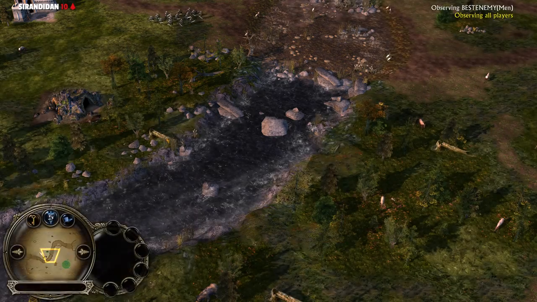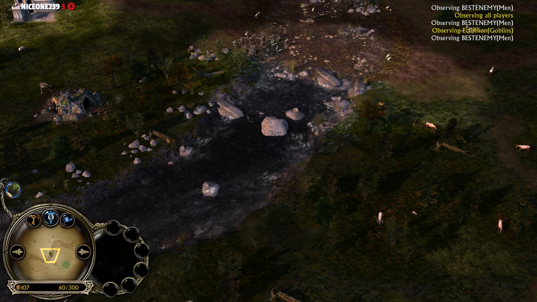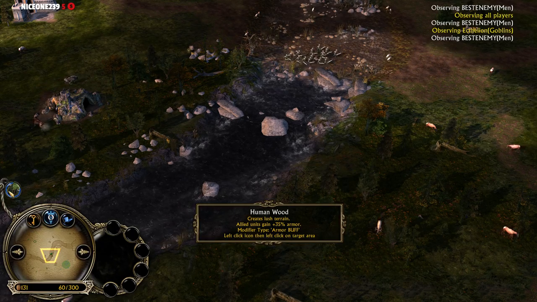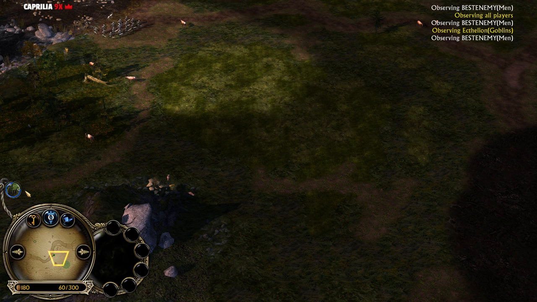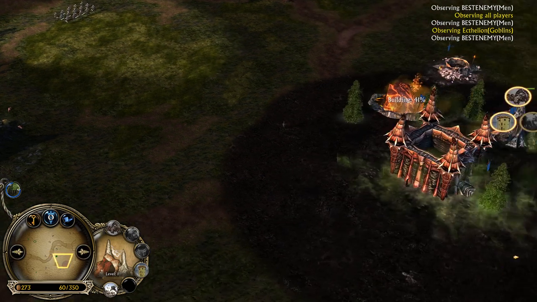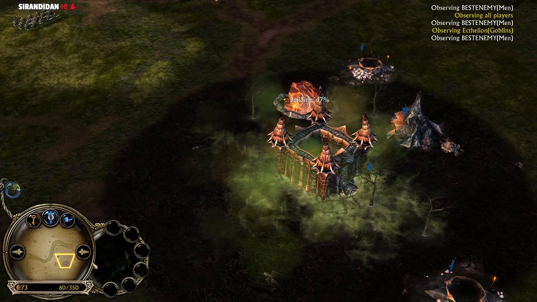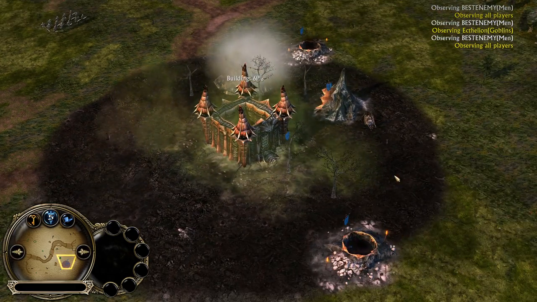Okay, beautiful. And by the way, if you are wasting too much time with the Tainted Land, the human wood from your opponent is gonna be up very, very soon. So he might have the chance to use it again and you won't be able to cover that land immediately. You will have to wait a lot of time. But now the Tainted Land is gonna be finally used to cover the existing human wood. This way those soldiers won't have the bonuses anymore.